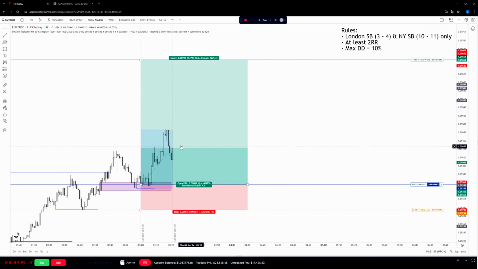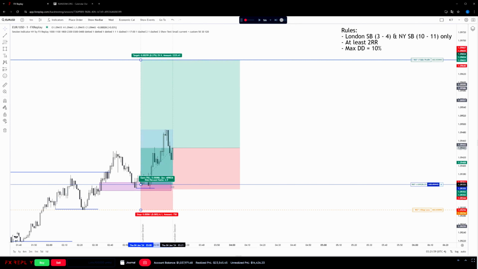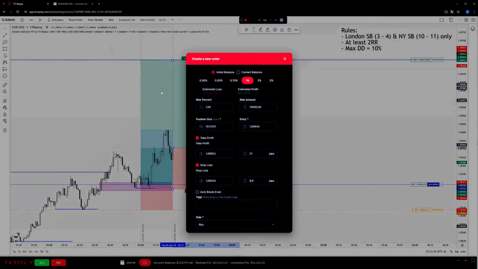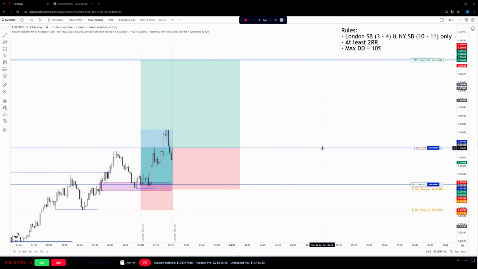What we can actually do right here is try to stack on another position, manage it below this low right here, and then see if we also get to our, yes, we do. So we are going to be able to stack our positions. Also, I'm really in favor of putting on more load on your position when you are in profit compared to putting on more load on your position when you're in a loss, right? If price is moving in your favor, you should be stacking positions. If price is going against you, you should be avoiding taking any more load on, right?